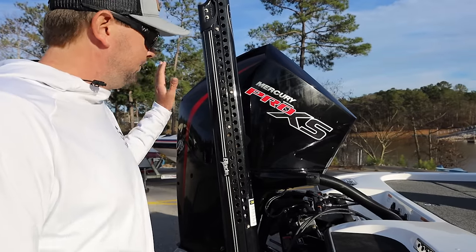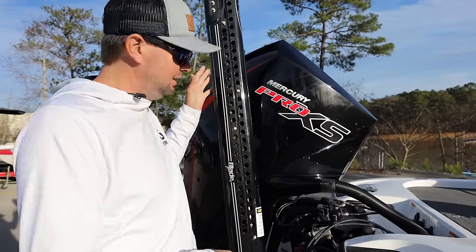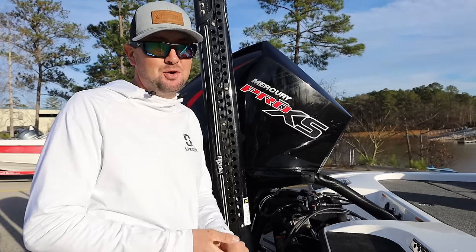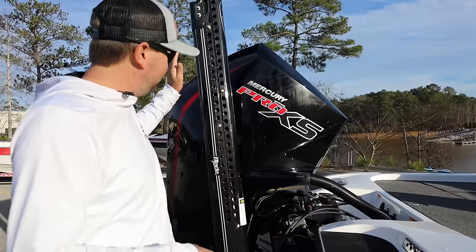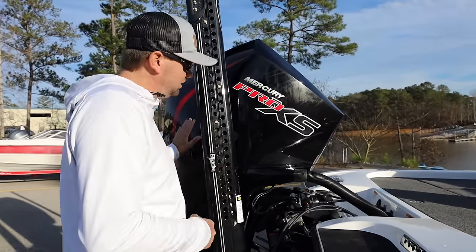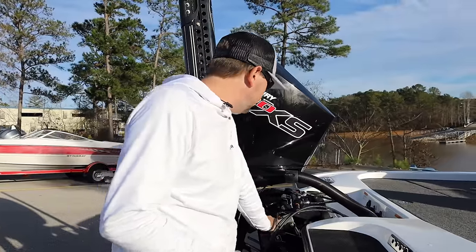But right here, on the business end of it, obviously we gotta have dual 8-foot Power-Pole blades. Me being a shallow water guy primarily, I don't know how I ever fished without these things. As soon as I get in a boat that doesn't have one, I miss them big time. So, dual 8-foot Power-Pole blades. We have a 250 4-stroke Mercury Pro XS. My last one I had, I put it through the absolute ringer. Love this thing. And then we've got a T-H Marine Atlas hydraulic jack plate right there.